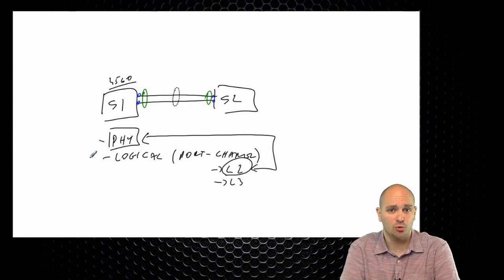So on 3560 you don't have this problem, but it's important to remember and important to mention that you can bundle only the interfaces of the same speed. That means that we can only bundle 2 fast Ethernet interfaces, or 4 or 8, whatever, but we cannot bundle 1 fast Ethernet interface and 1 gigabit interface. That will never work. So the interface speeds must match to make this configuration.